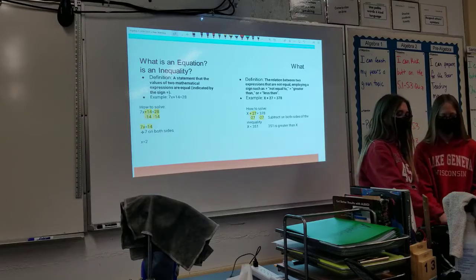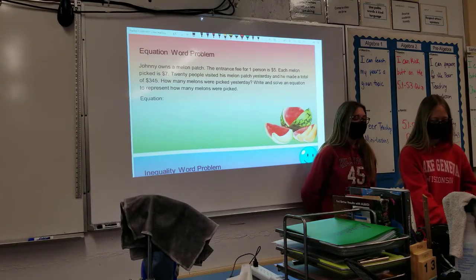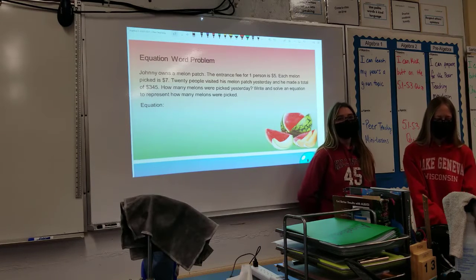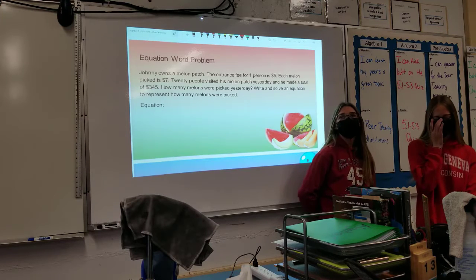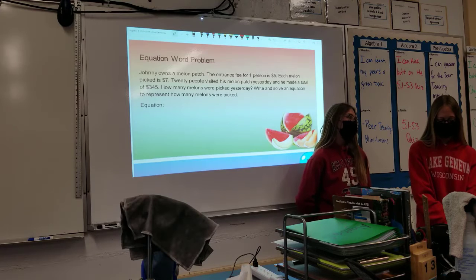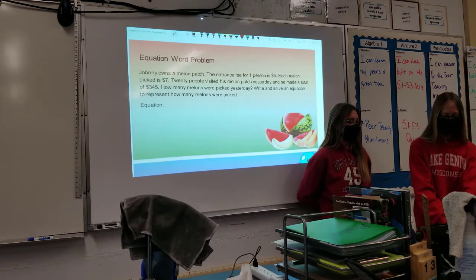So the first word problem that we're doing is an equation one. It says, Johnny owns a melon patch. The entrance fee for one person is $5. Each melon picked is $7. 20 people visited his melon patch yesterday, and he made a total of $345. How many melons were picked yesterday? Write and solve an equation to represent how many melons were picked.